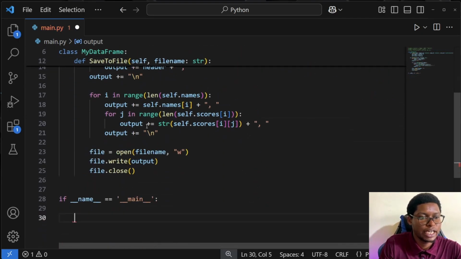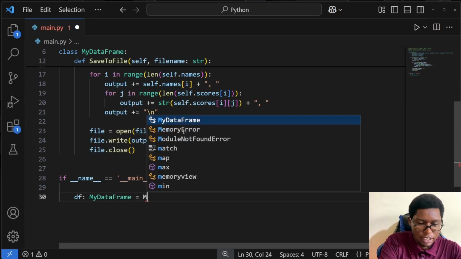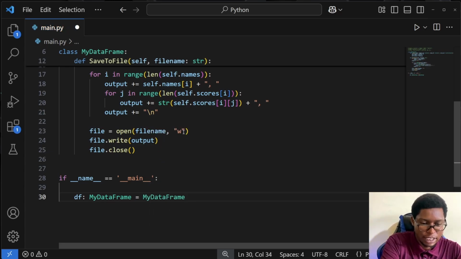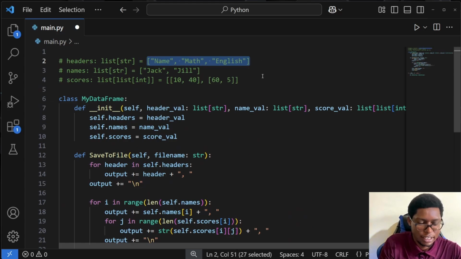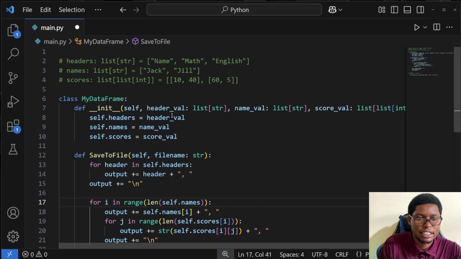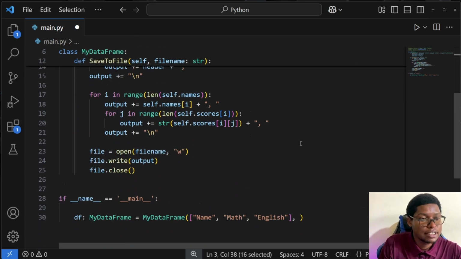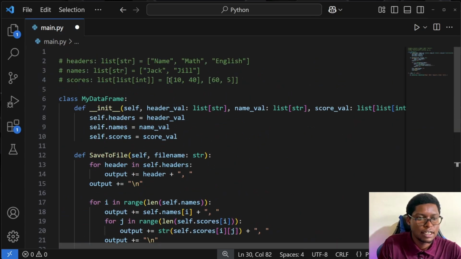So what we can do here, we can create our data frame. So we can call it df, which is my data frame type, which we create by calling this constructor. So our header values, I'll just copy exactly what we had here. It's expecting a list of headers. The next thing, it is expecting a list of names, and the next thing it's expecting is our values now, right?